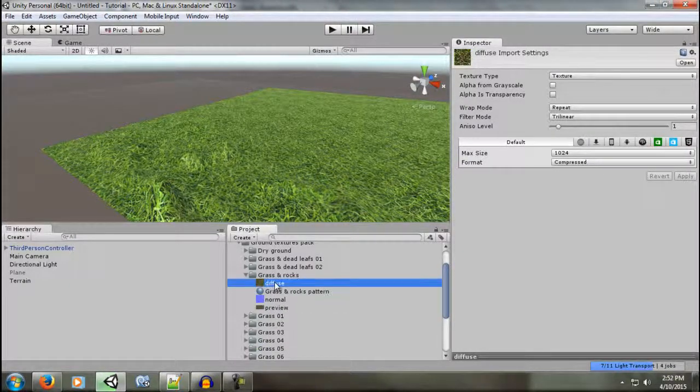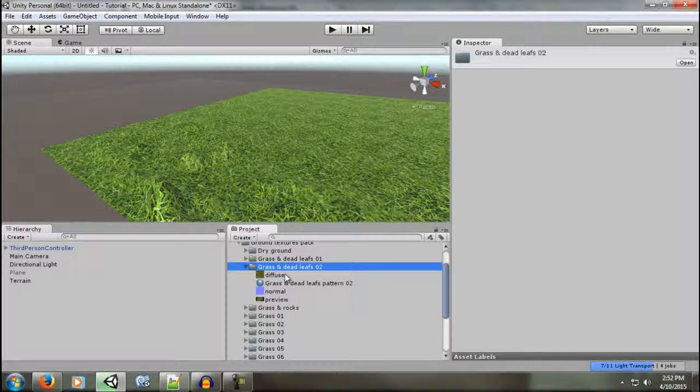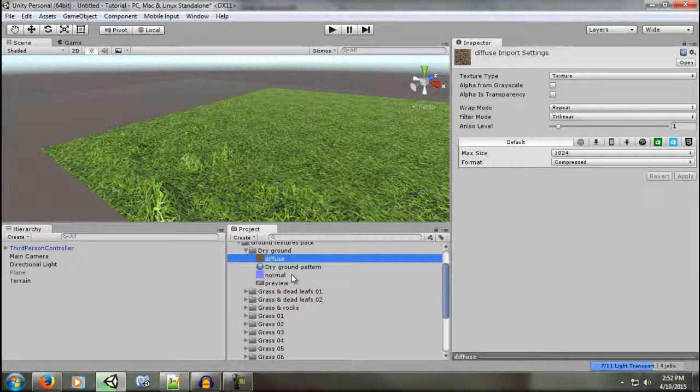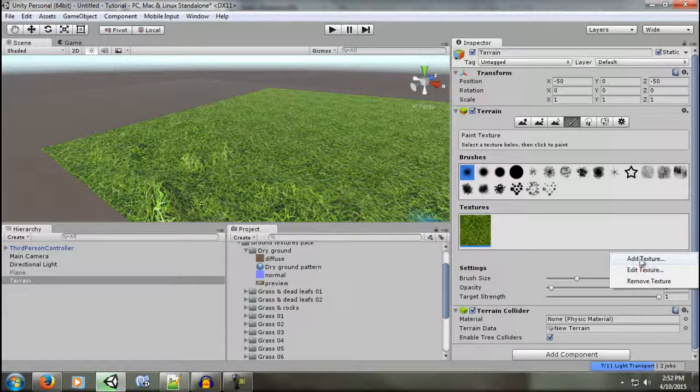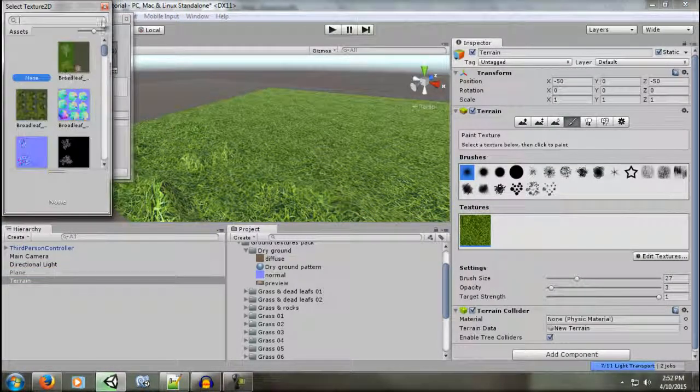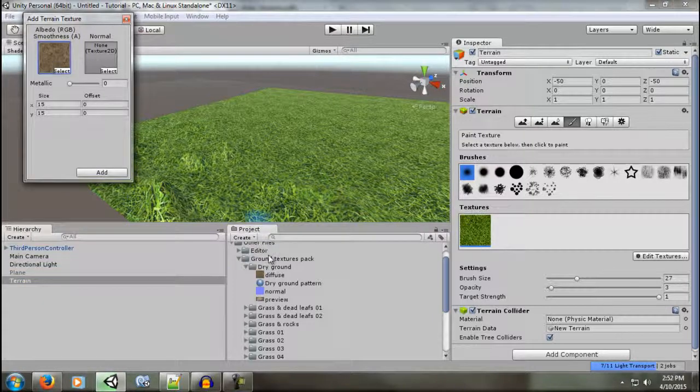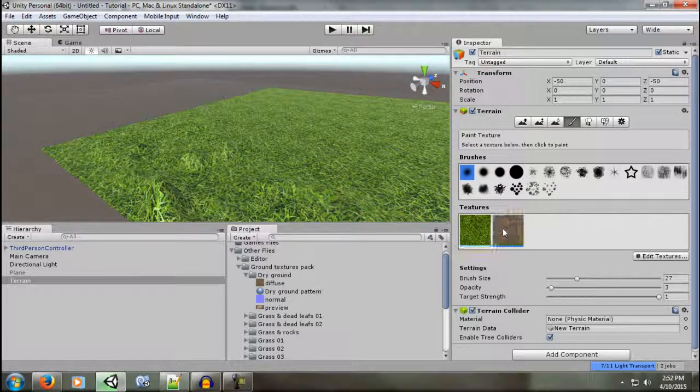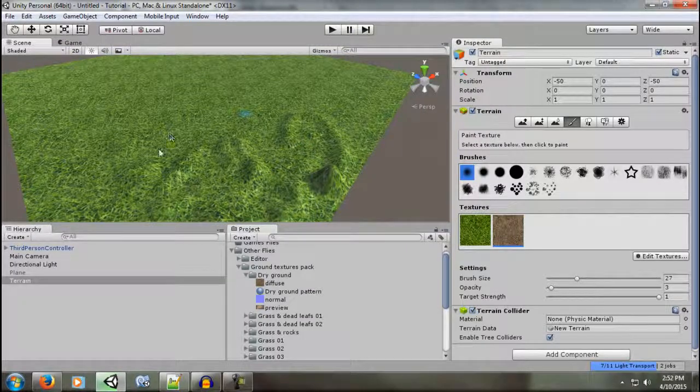We can go with maybe a dry ground texture if we want for the next one. So hop over, add texture, and drag our 2 textures onto it. Set it maybe 30 by 30. And then select it, and go ahead and just paint it all over. And the opacity is incredibly low. There you go.